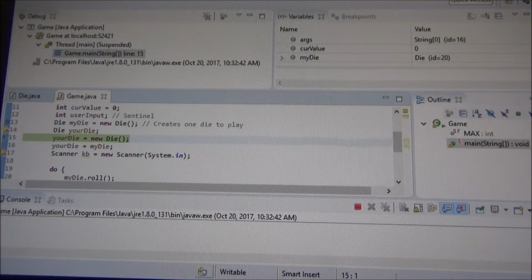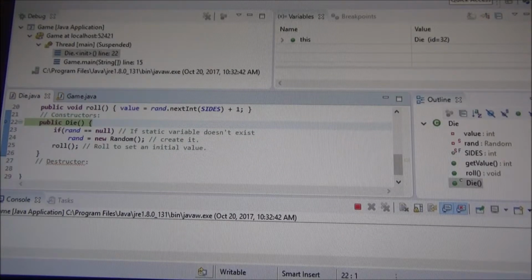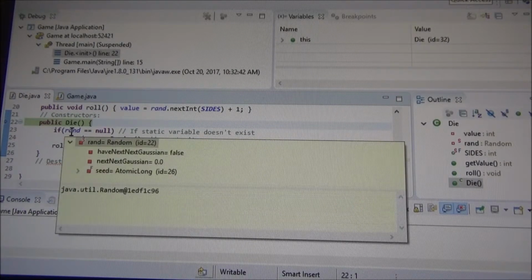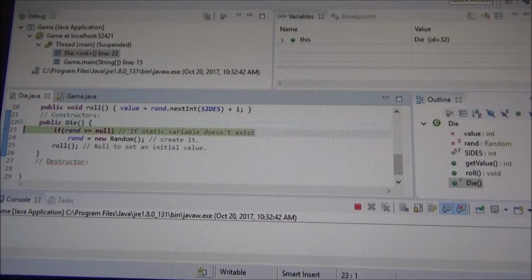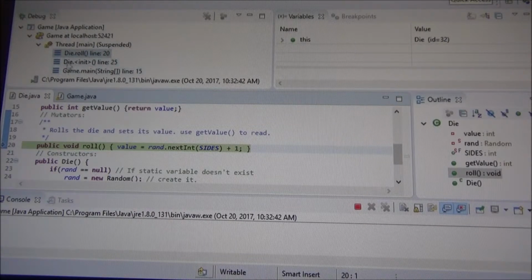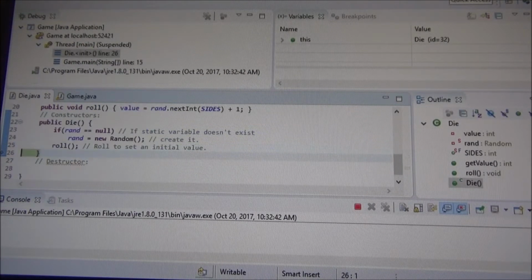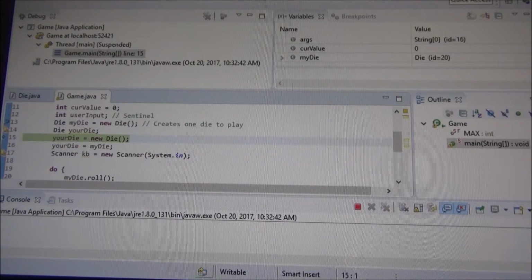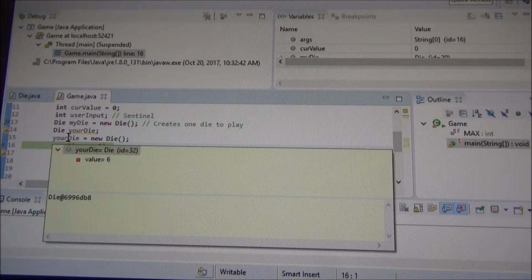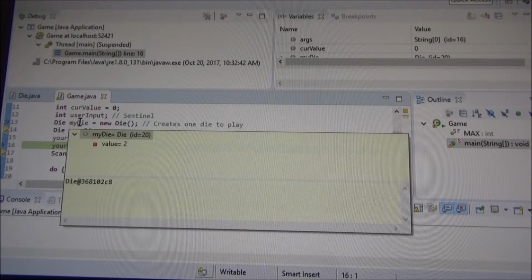And then your die creates a new die. Rand has a value. Skip it, then it goes to roll, and notice here in your stack, it's keeping track of where you are. Now your die has some different values. So ID 32. My die is 20, right?